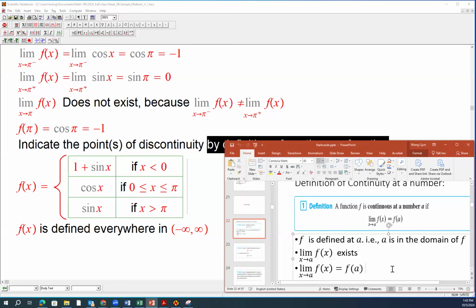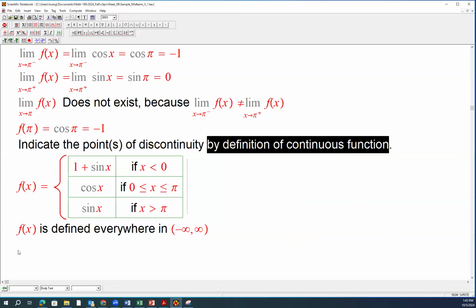No question asked, right? So these are the two points we need to single out to specifically demonstrate to the reader that it is continuous or not. We're going to apply this definition to these 2 points. Okay, so let's see how we're going to apply the definition to these 2 points.